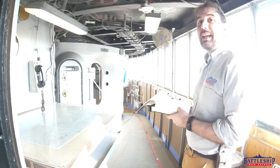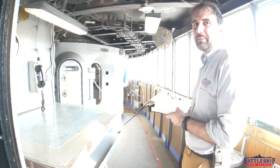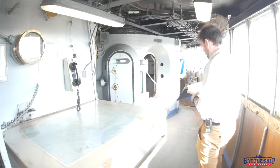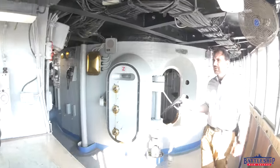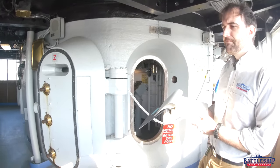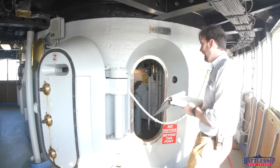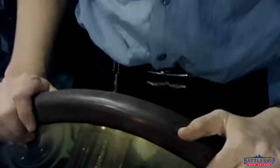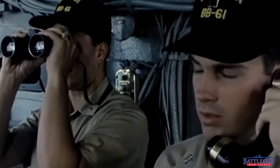The last couple of positions were from the navigating department. Now we've got a couple of positions from the deck department. We've got the bosun's mate of the watch — bosun's mates are really utility positions, and I'm not quite sure what they would be doing on bridge watch here, but you've got one assigned. Then you've got a helmsman and a lee helmsman. The helmsman would be inside the armored conning tower. The lee helmsman — I'm not sure if he would be out on the lee side of the ship or where exactly, as it seems a little tight in there for both.